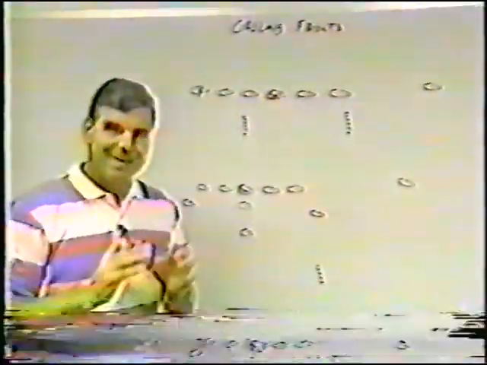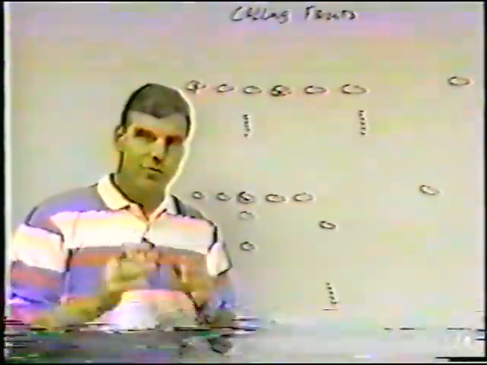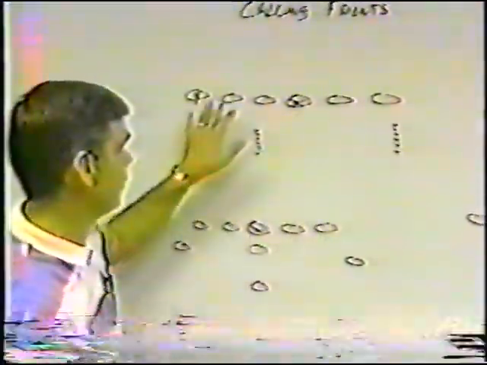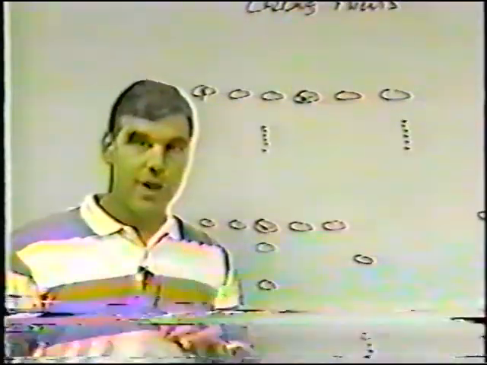If the tight end is in tight, we always call the defense to the tight end side first. If they're playing a 50 over here and a 40 over there, we would call the defense a 54, okay, if the tight end's in tight.